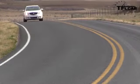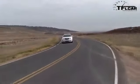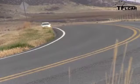You know, here's the problem in a nutshell. I just got done reviewing and driving the turbo version of this, and when you get behind the wheel of the non-turbo, it's just weak. When I floor it, it sounds like a sewing machine and not a lot happens. There's not a lot of torque here, but then there's not a lot of fun either.